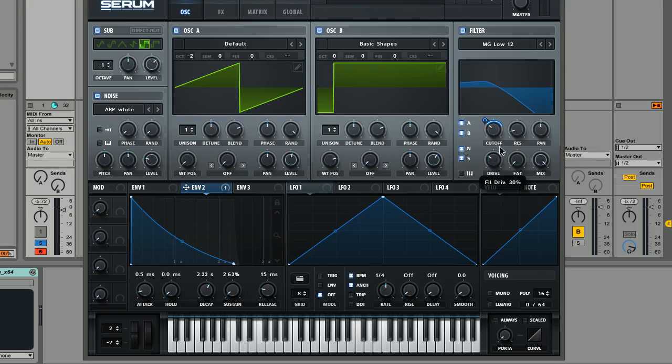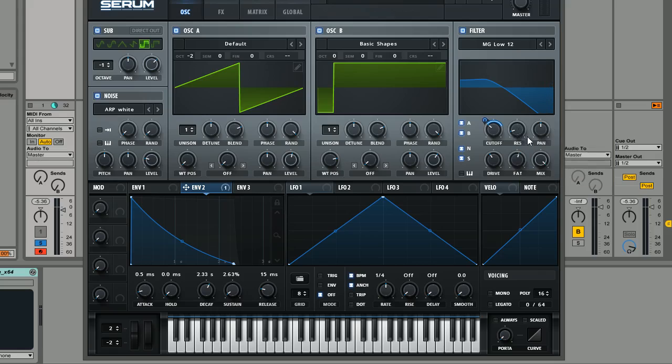And what we're going to do is really push this drive, which I believe, I'm not 100%, but I'm assuming that it's modeling the drive distortion that would be inherent in a Moog synth or something like that, like an overdrive, and then push this fat parameter up as well. And this really, you have to be a bit careful because it does boost the volume, but it really adds some nice grit to the sound. But it's still not quite the sound that we're looking for just yet.